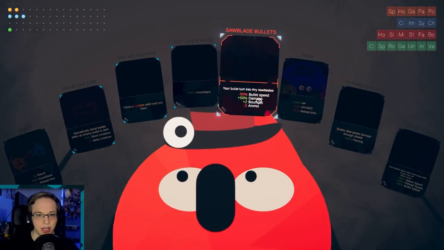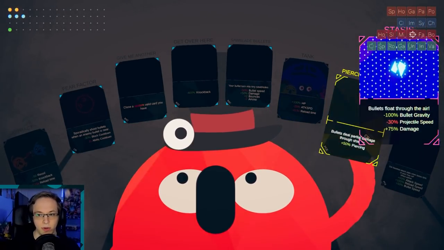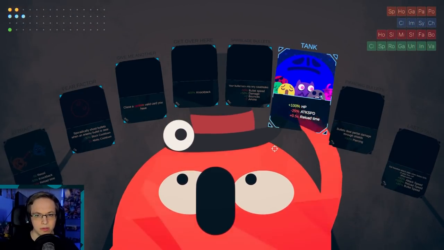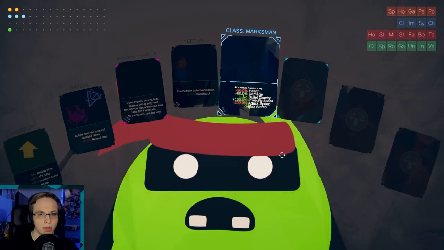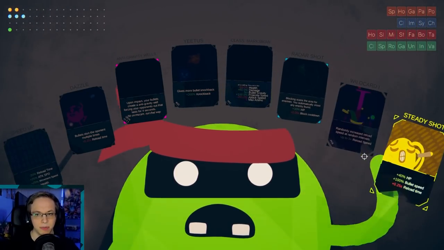More knockback. Sawblade bullets are always fun. He's got just a crazy sniper. Yeah, because, I mean, it did have slower speed, but he obviously bumped that way up with fastball. Ooh, tank. Okay, that's respectable. Oh, we can go into multiple classes. For some reason, I thought we weren't allowed to do that.